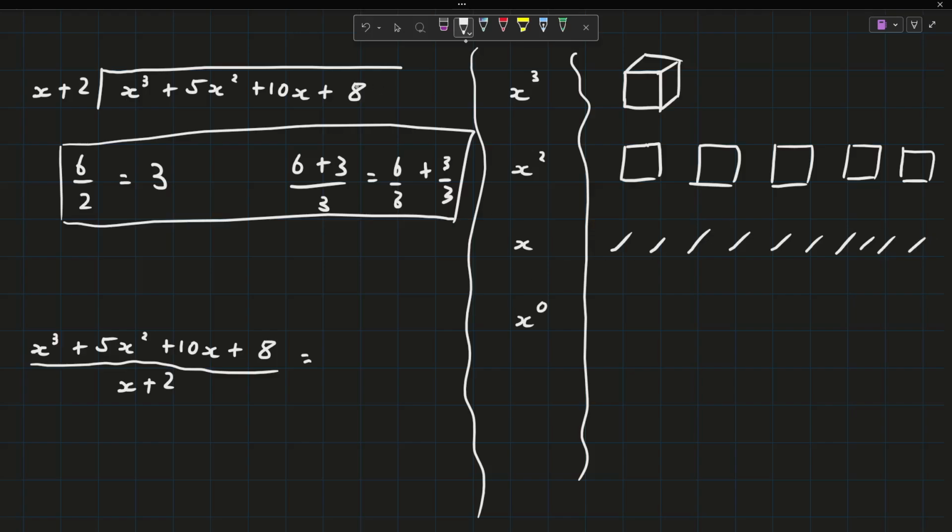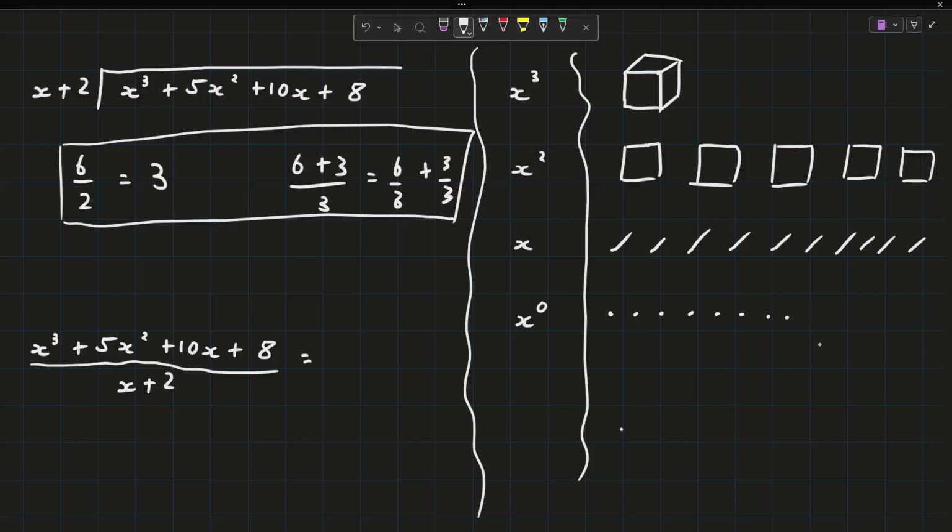And then x to the power of 0 is just the constant, like 8. That has no dimension, so I'm just going to draw them as dots: 1, 2, 3, 4, 5, 6, 7, 8. It's not stretched out by any amount, whereas this one has a side length of x, then x squared, the side length of x stretched out by x units, giving us a square, and then the square is stretched out by x units, giving us a cube. Again, you can draw these with any shapes. The shapes don't matter. It's just to separate them from each other and show them as distinct objects.